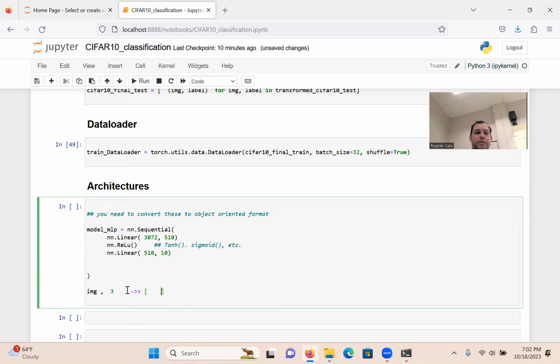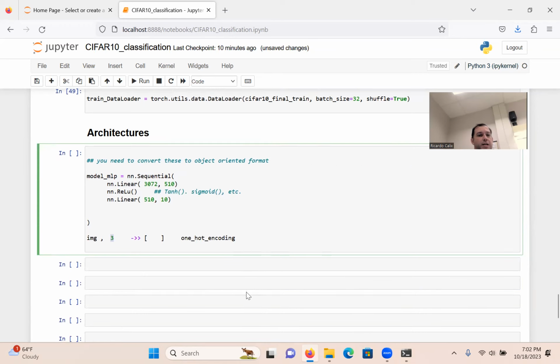This is called one-hot encoding. You guys see that? What that means is we basically have an array of 10 cells, right? Because it's an array or a vector, it starts at 0 and ends at 9, and we just need to convert the 3 into a representation like this.